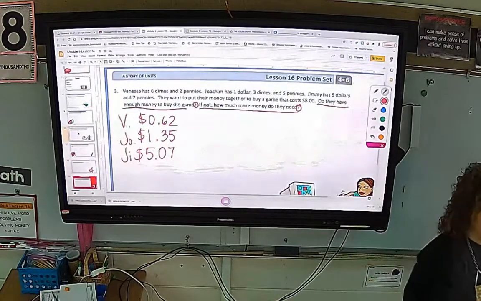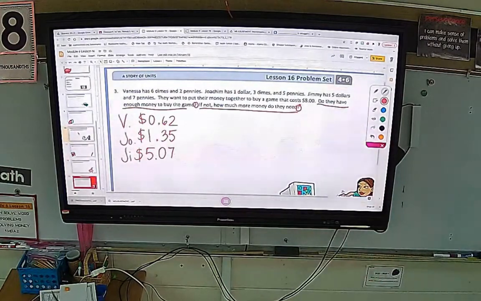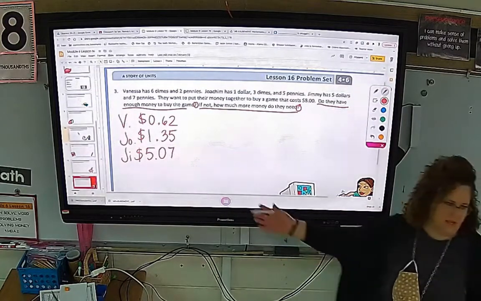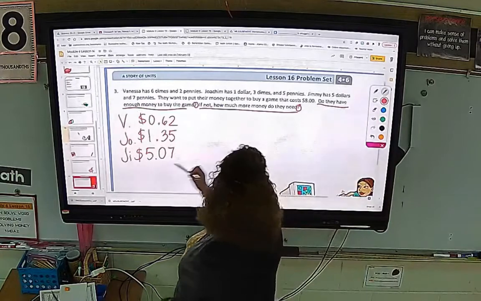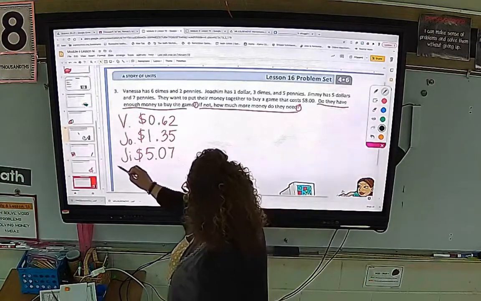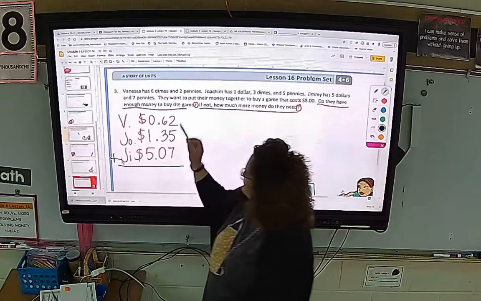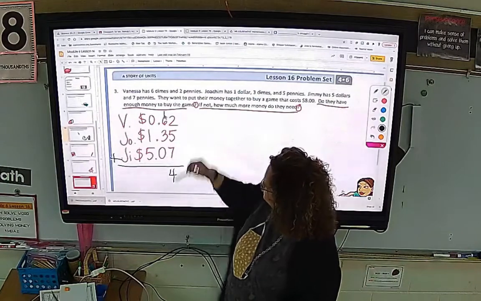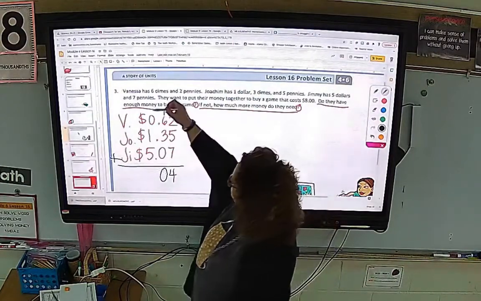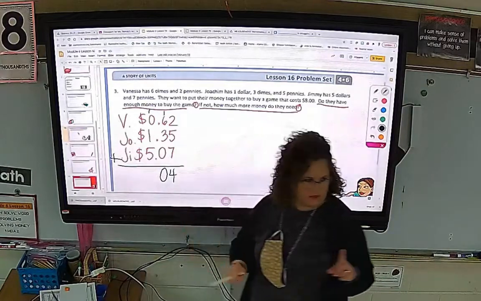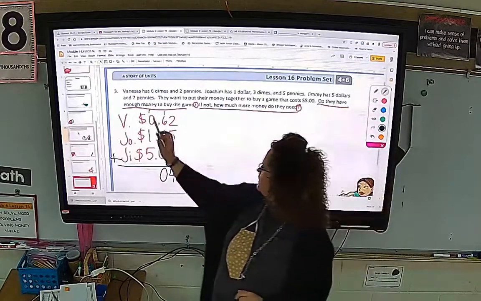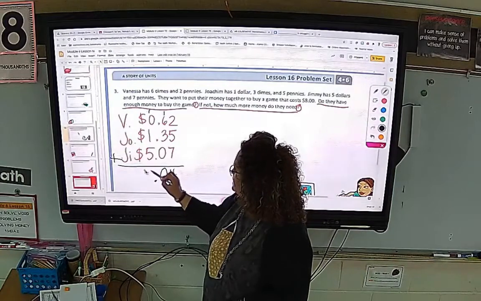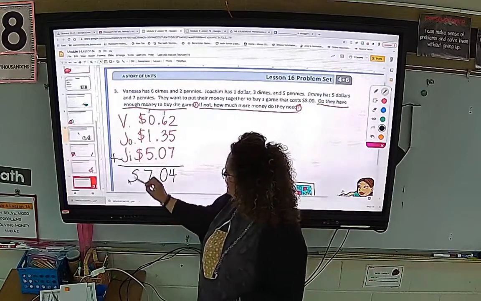Okay, we have all those numbers. Charlotte told us that's the first thing we need to do, but what do we do with those numbers? Bailey, what did y'all do with those numbers? Add them up. We got to know how much these guys have together. I have them stacked here already. I think my decimals are pretty lined up, so I'm going to do it right here. 2 and 5 and 7. 14, we got 10 there. Y'all be checking my addition. You never know when I might be trying to get you. So I need a decimal there, a 7 there. $7.04.